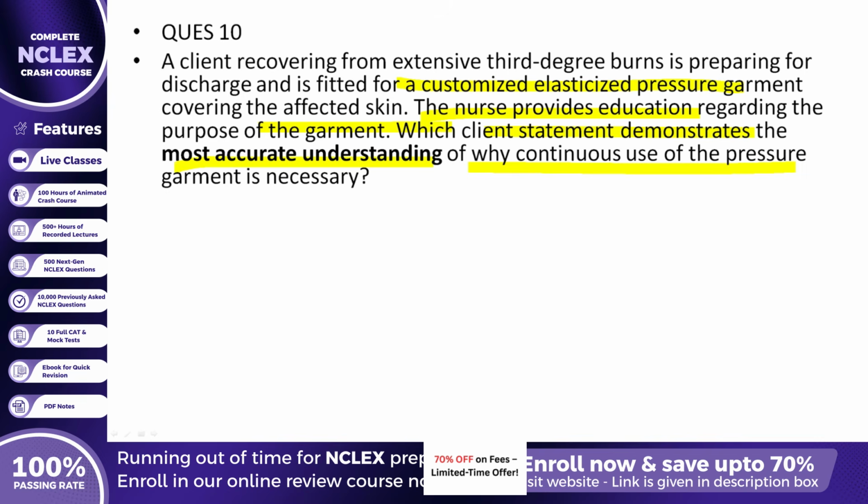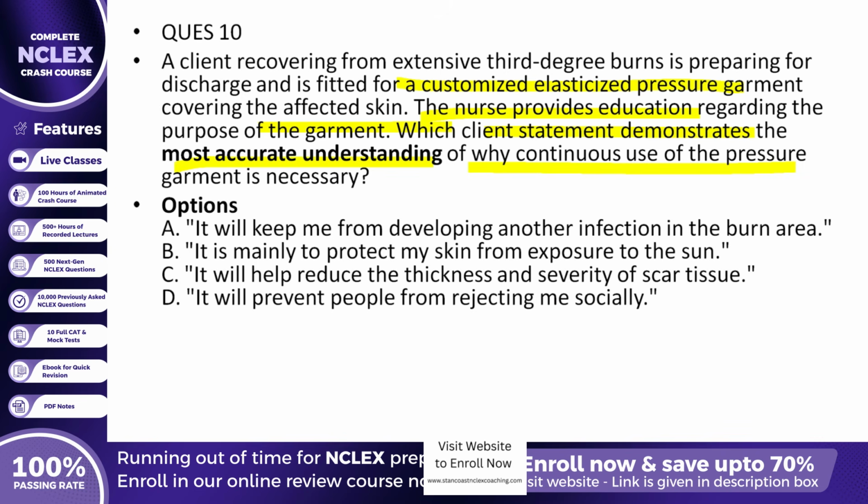Here are the possible responses. Option A is, it will keep me from developing another infection in the burn area. Option B says, it is mainly to protect my skin from exposure to the sun. Option C states, it will help reduce the thickness and severity of scar tissue. And Option D remarks, it will prevent people from rejecting me socially.